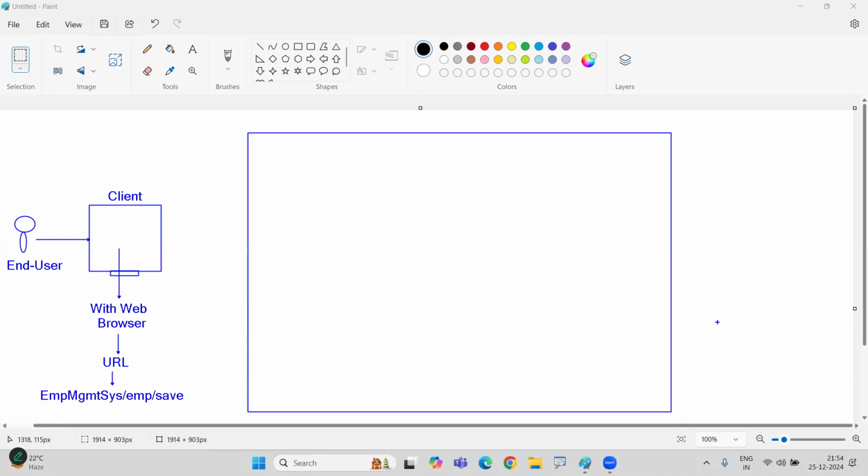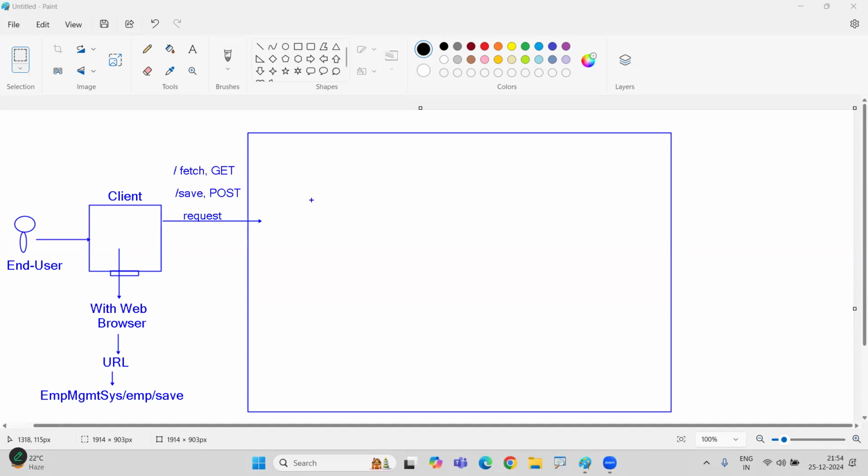We'll see here. The first thing is, whenever you are giving the request, this is the request you are giving to the web browser. Which request? Suppose saving means a post request, and getting the information means a get request, which you will mention anyway. If it is a save, simply to say, it's a post request. If it is a fetch, generally I'm writing, it is a get request.